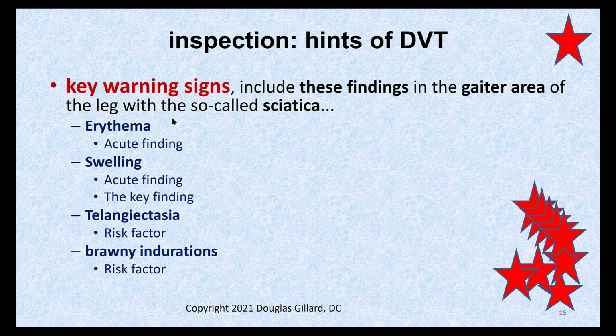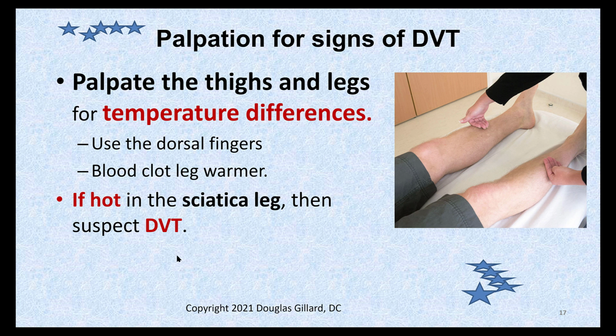All right, key findings we said already: swelling, erythema, red skin. It'll be warm to the touch. If it's been a long problem, telangiectasia, brawny indurations. We already talked about last week, I think, how to palpate. Use the back of your fingers to check for warmth. Maybe they're a person of color and you can't see their skin color. You won't see the red color on them. But you can see the swelling and you can feel the hotness. I mean, if this is their sciatic leg right here and it feels hot to the touch, they got to go. You got to send them to the ER.